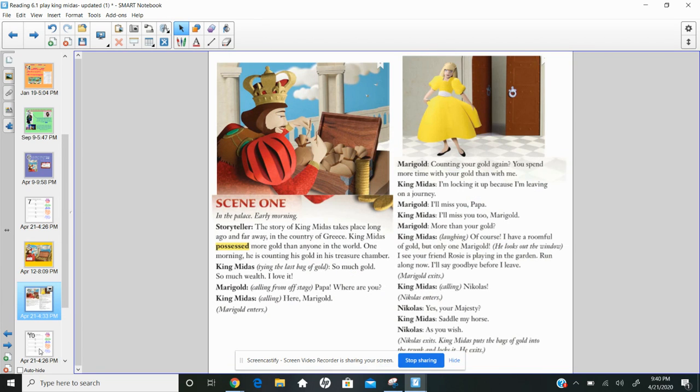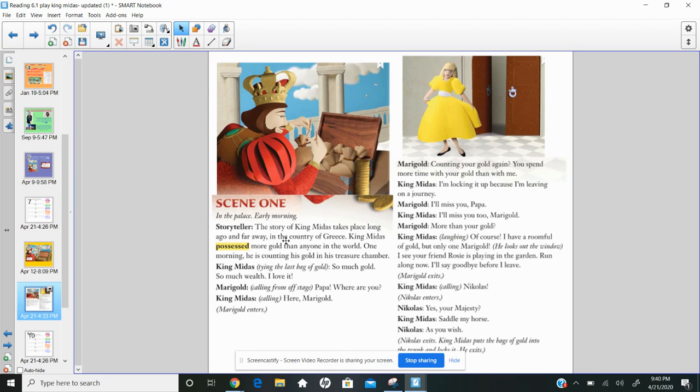All right, this is scene 1, so this is kind of like chapter 1. I know that if it's italicized like this, it helps me know what the setting is supposed to look like or what the character is supposed to do. So I'm going to read it just for my thinking, but I wouldn't read it if I was really performing this play. So I can see that this is in the palace and it's in the early morning, so like they just woke up.